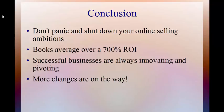And I don't think it's because Amazon hates us. I don't think Amazon is trying to profit off us out of the warehouses and the fulfillment centers. I honestly think it's because their costs are rising and they have to raise their fees to operate a viable business. And so therefore you need to raise your prices to operate a viable business yourself. And so you just got to be in the habit of always looking for ways to make your business run more efficiently, to get that sell-through rate up, to boost your cash flow, to find cheaper inventory, get your expenses down, etc. Again, like I said before, books average over 700% ROI.